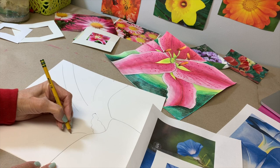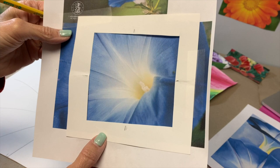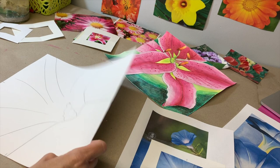So now it doesn't really look like a flower just yet. The shading with the color is definitely going to make it look more like a flower, but also we have enlarged a small section, so our painting looks more abstract. And even though we're working from realism and from a real photograph of a flower, we're just painting a small section of it. So we're changing it, making it our own, and it's more abstract, even though it still will look like a flower.